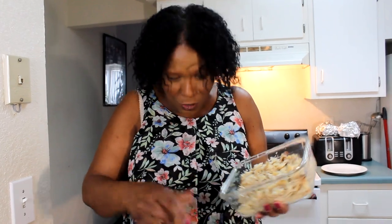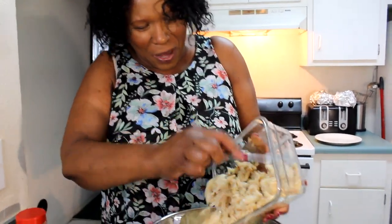And my nephew just came from Atlanta and his wife is gonna have a baby. So of course I have to make her fish cakes. She requested those. So I don't have a choice, right? I have to make those.